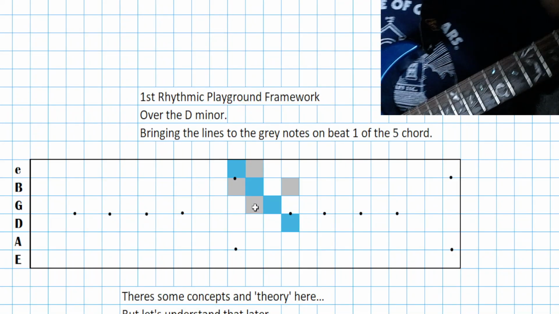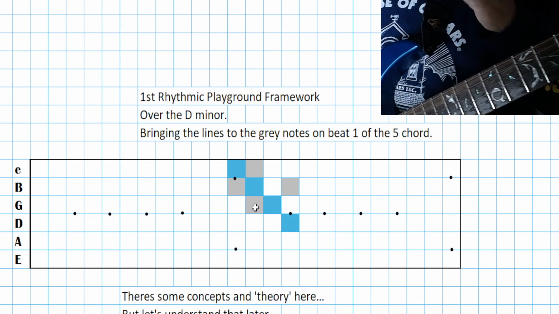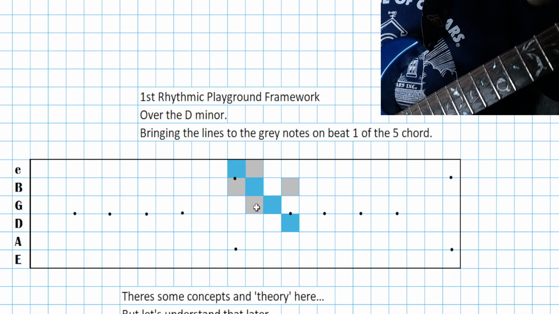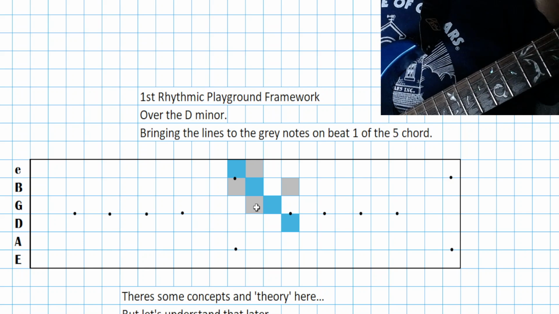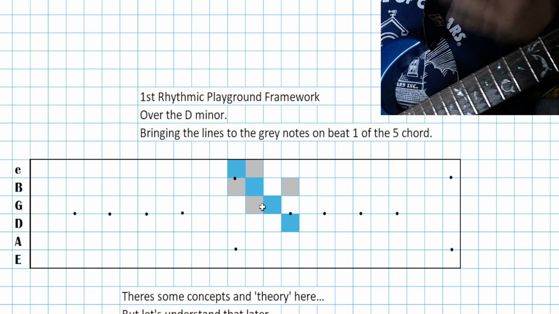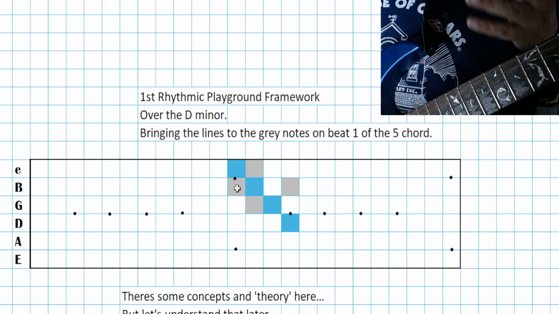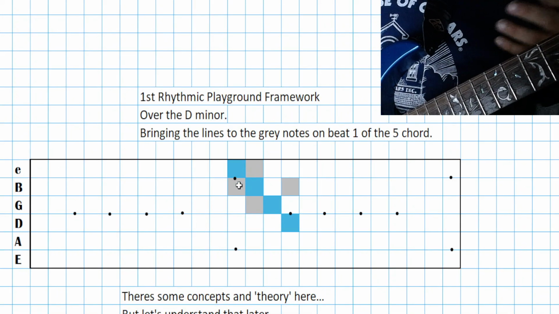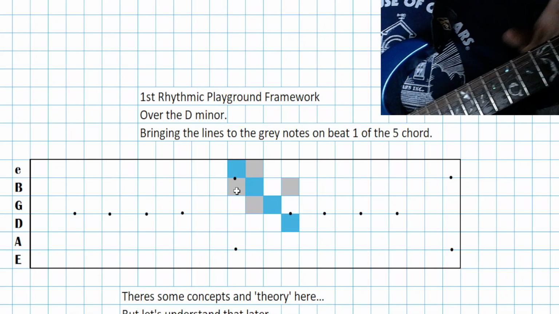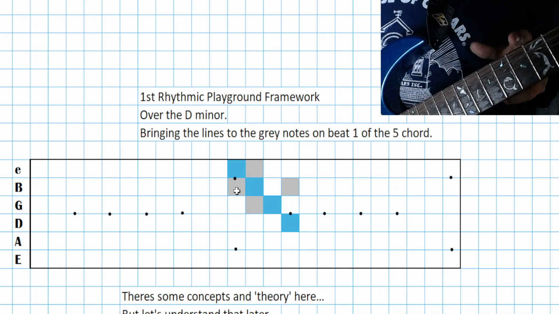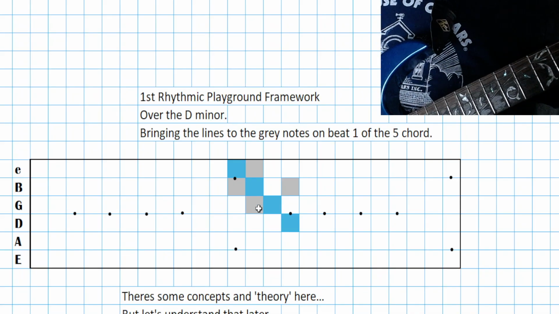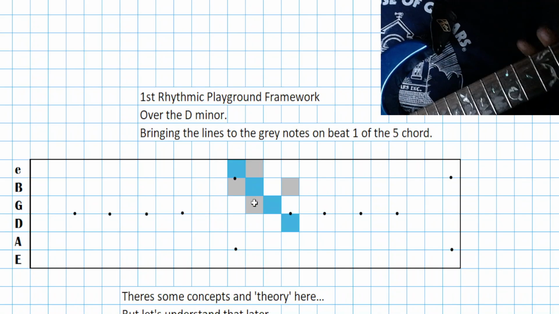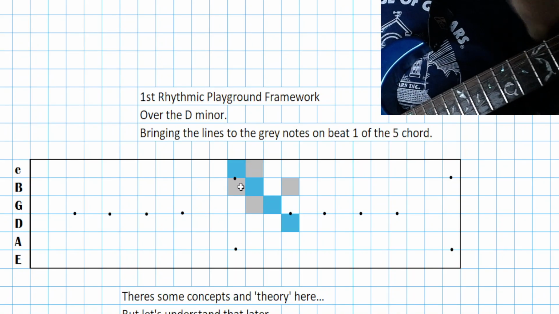There's some people that are like, yeah, I know this, but remember, there's always people that are totally brand new and just need someone to spell this out as clearly as they can. So we don't want to get to these gray notes until the beat of that chord starts. The reason being, let's think about this like an emotional analogy, like telling a joke. It's like giving away the punchline of a joke before the punchline. If you play the chord tones of the next chord before it happens, you still can.